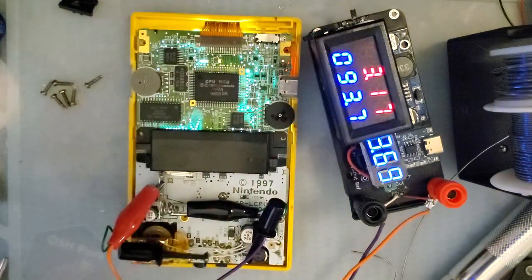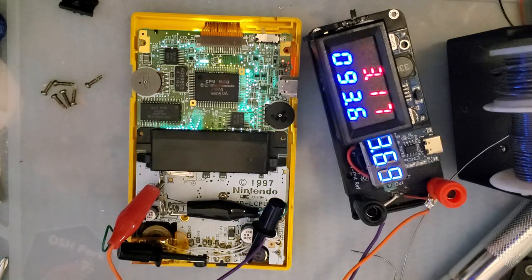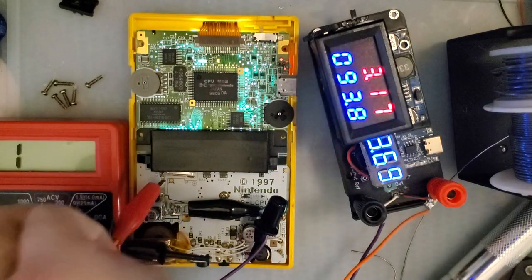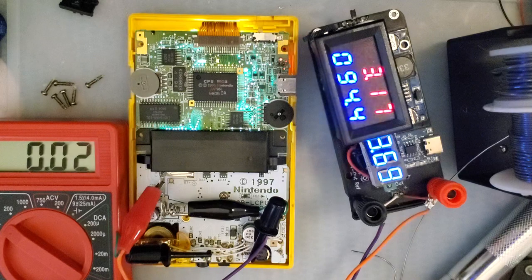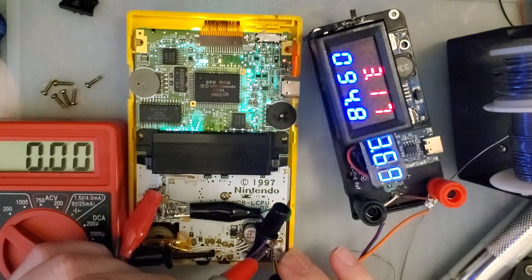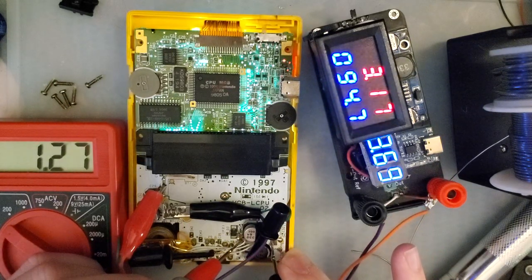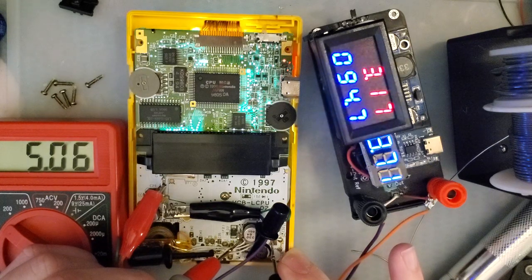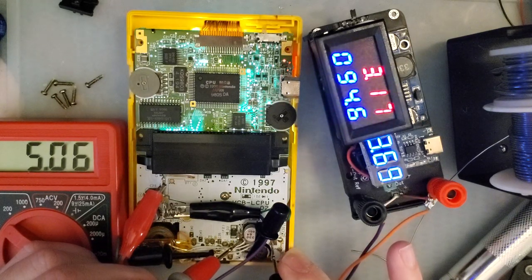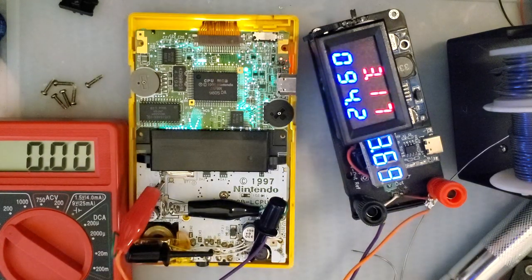Okay, so it's booting. That much is clear. So the input voltage to my voltage regulator is the output voltage of my power supply, which makes sense. The output voltage is an even 5 volts, which is also fine. So I have no idea why this isn't working. Maybe it's just the screen.